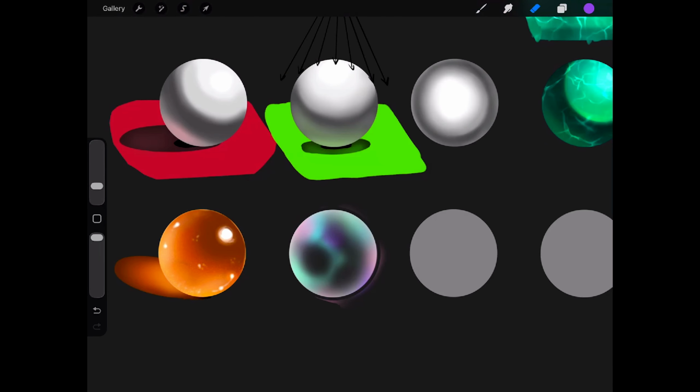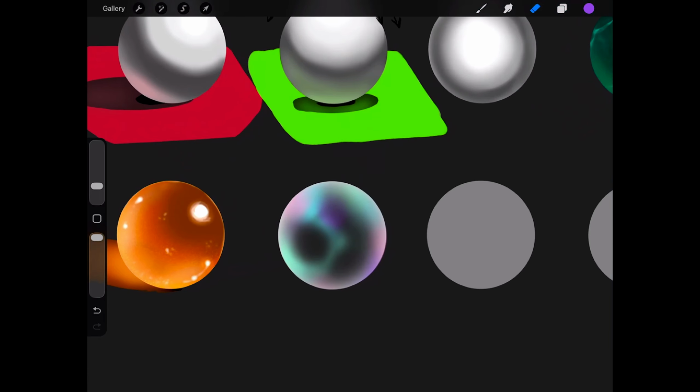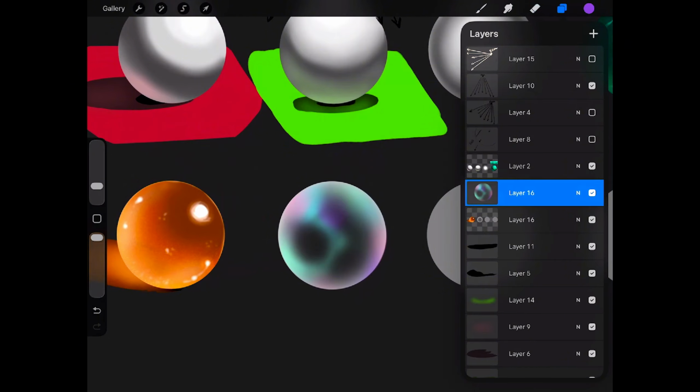I don't know why Procreate's making it so hard for me to make this bubble. But honestly, it looks better than the bubble that I did way back when. Okay. Look at that. Look at our beautiful bubble.